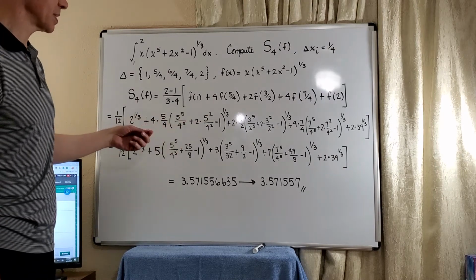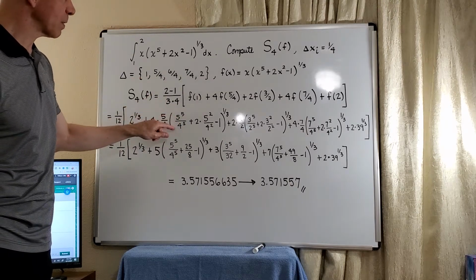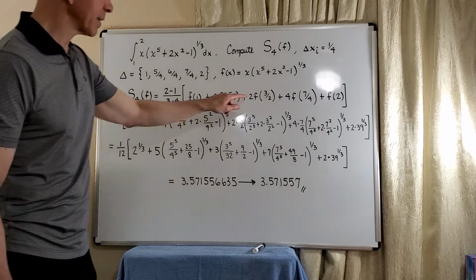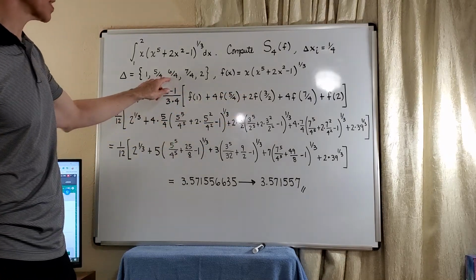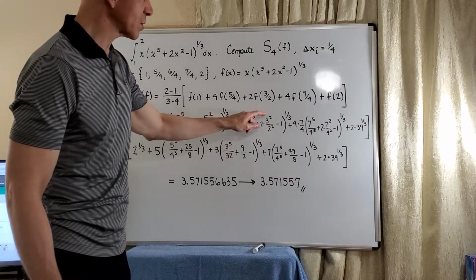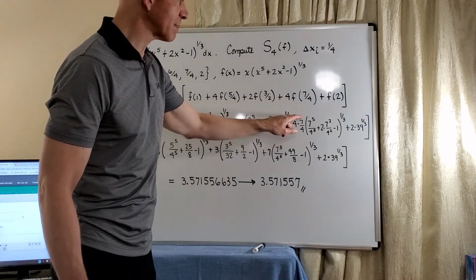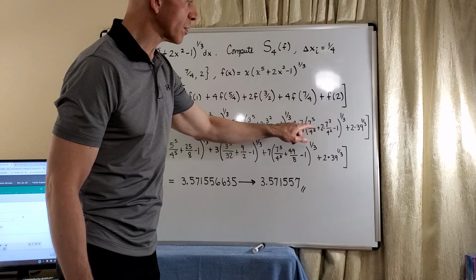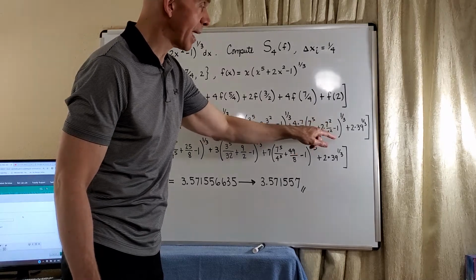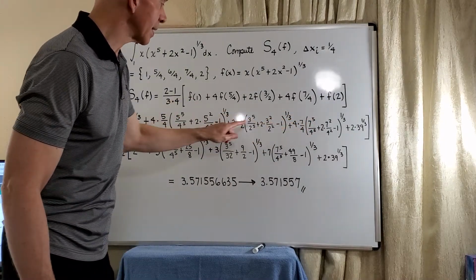And now we'll see a lot of similarities here. So now we have the 4 times the x, and then of course we raise the 5/4 to the 5th power, 2 times 5/4 to the 2nd power, minus 1, all raised to the 1/3 power. And then we move to this term, we have the 2, and I went ahead and reduced the 6/4 to 3/2, so we get 3 to the 5th over 2 to the 5th plus 2 times 3 squared divided by 2 squared, minus 1, raised to the 1/3 power. And then for this term, of course, we have 4 times 7/4, and then of course 7/4 raised to the 5th power times 2 plus 2 times 7/4 raised to the 2nd power minus 1 all to the 1/3 power. So again, these should look very similar, the only difference being in the coefficients here.